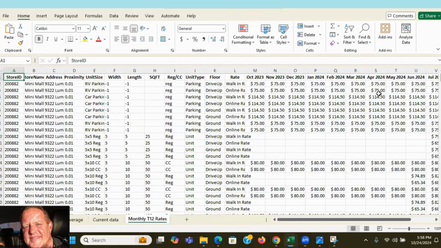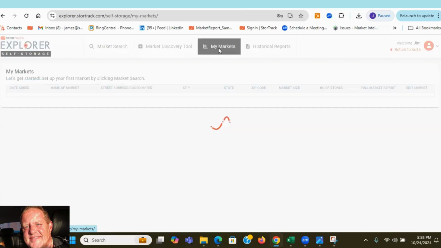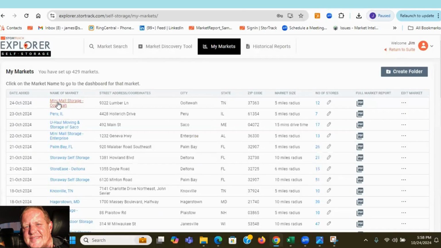So again, with the market report, there are a ton of additional reports available in the interactive portion, and those can be found under My Markets. Again, whenever you purchase a market report, they're going to be saved in here. Just to recap, you can go back and edit those. You can edit the operators. It's really an interesting take on the market.